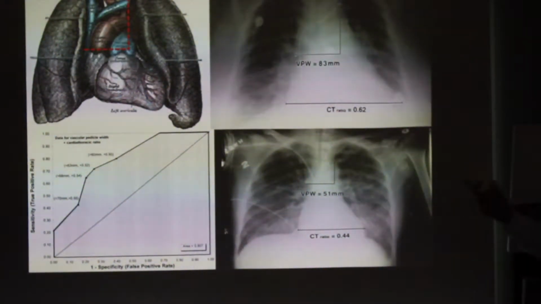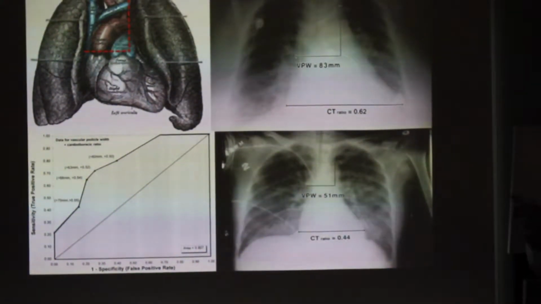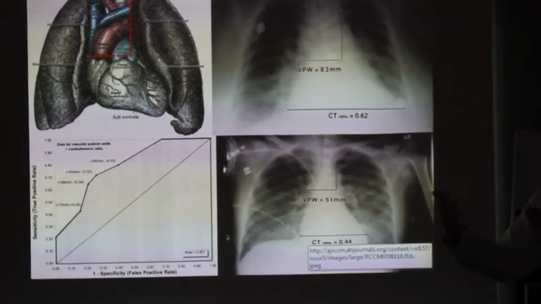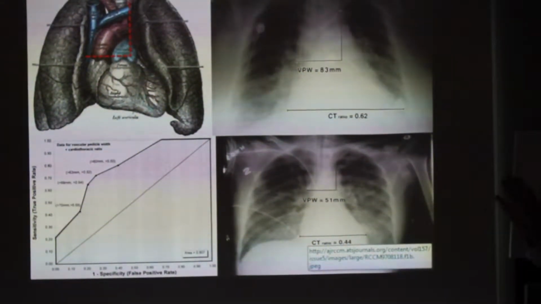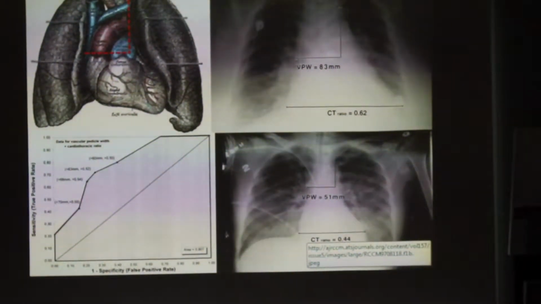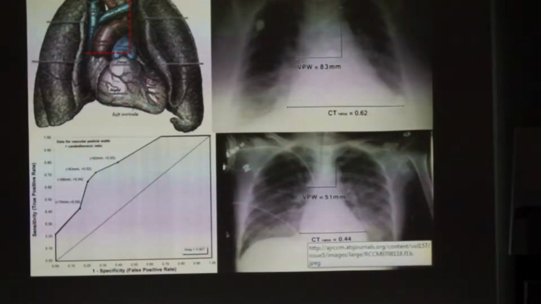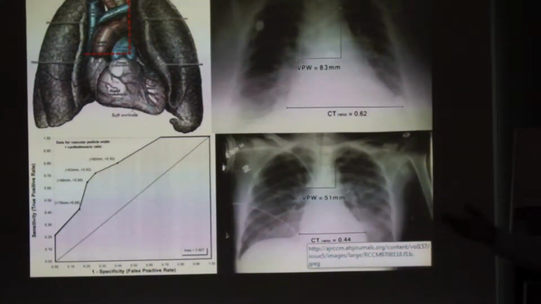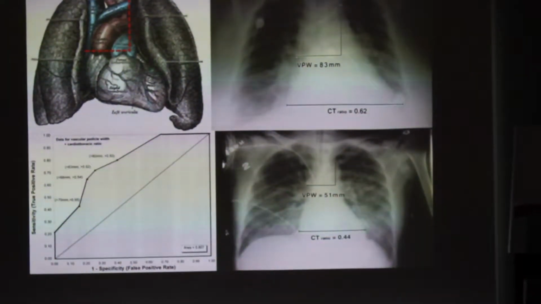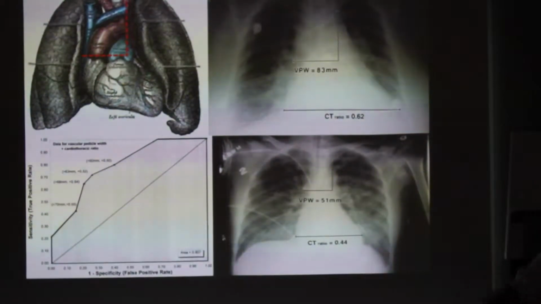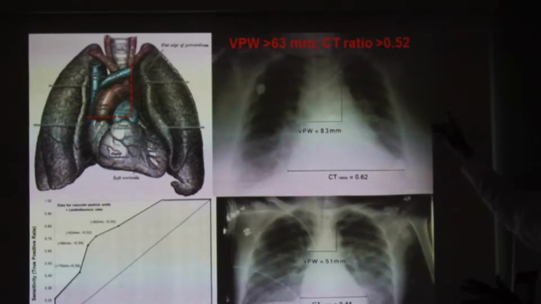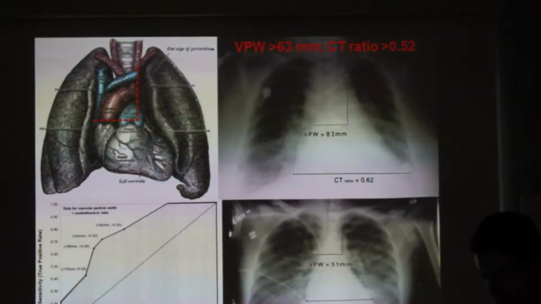It's a tool that can help you sometimes to understand, because you guys are involved in the care and you're checking on the patient every day. When you look at the X-ray, sometimes you will be able to tell where we are. This is a tool that's available, and I personally rely on it sometimes when I look at the X-ray as part of my review. So remember, VPW more than 63 millimeter, overload; below 63, volume depletion.